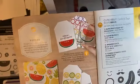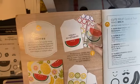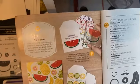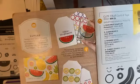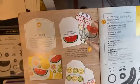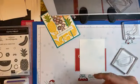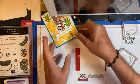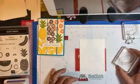And then they have these cute little faces. I didn't put the faces on the first time because that kind of creeps me out. But I think I'll put some on this time. I don't like to think about my fruits and vegetables as having faces. It's kind of cute, but I eat a lot of fruit, so I don't really want to think about them having faces, as I don't usually like to eat things like that. But anyway, different story.